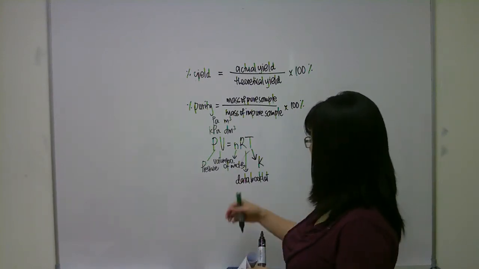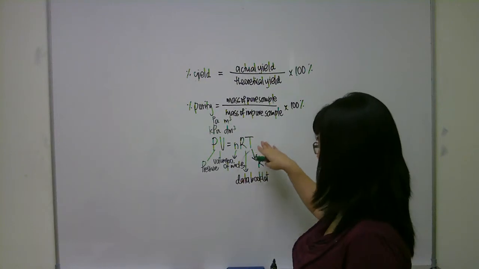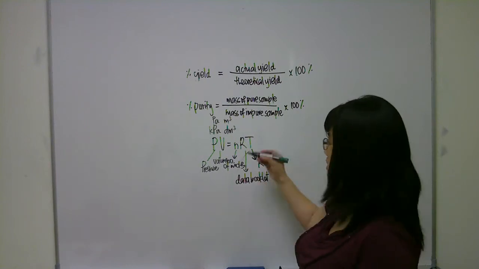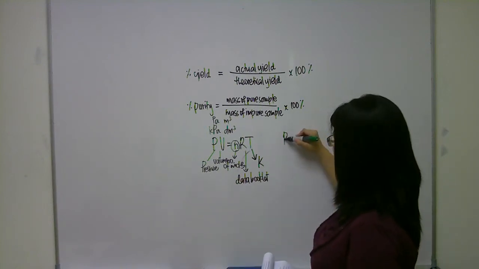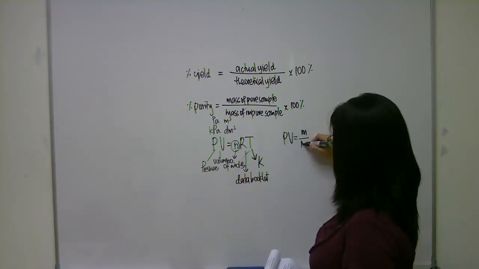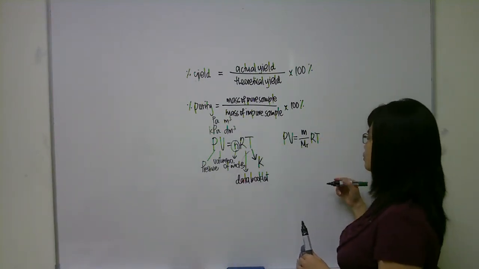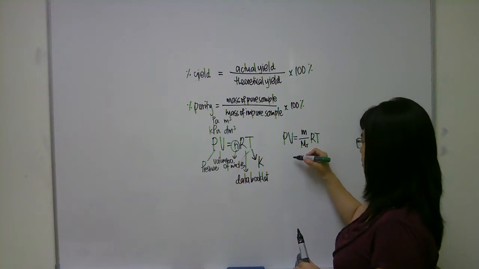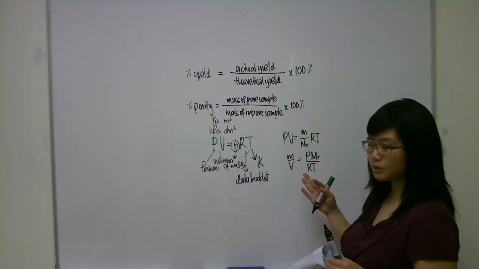And okay, they can also try to make the students rearrange the equations, this equation particularly. For example, they can try to relate this to molar mass, because this number of moles, remember, there are many ways of finding them. One of them is mass over molar mass, right? So if you change it that way, and if your students remember that mass over volume is density, they can relate it to density. For example, take m over V to one side, and then you get P equals mR over RT. Okay, this is one of the possible ways they can ask them.